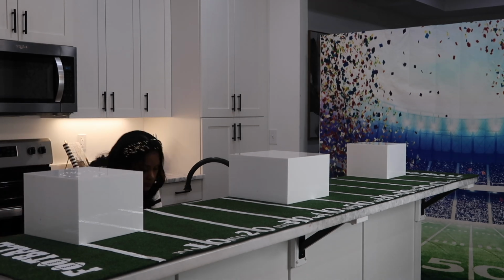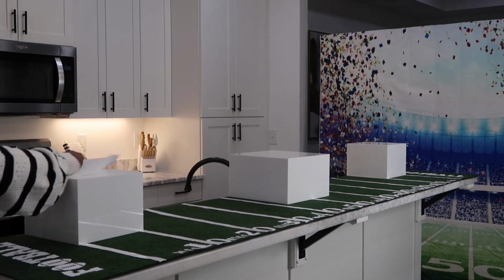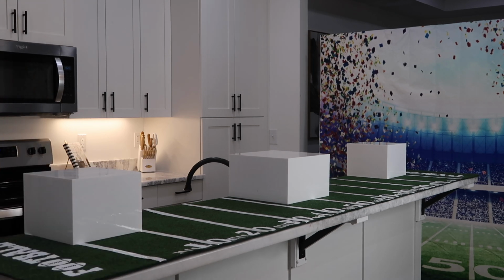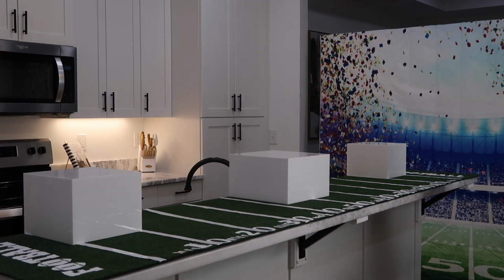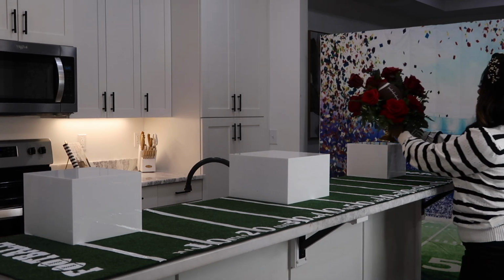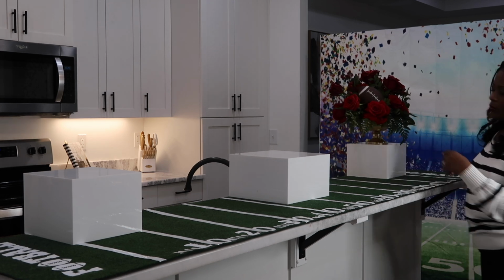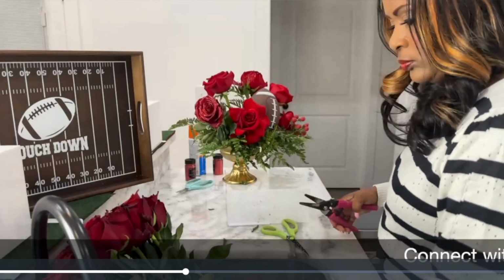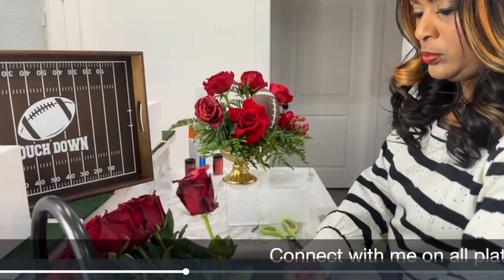But in this particular case, I'm going to use them to elevate some floral arrangements as well as to do some decor. And now that I have those in place, one thing I do love about having the football field as my runner is that it keeps me even in terms of where to place my decor pieces, okay?